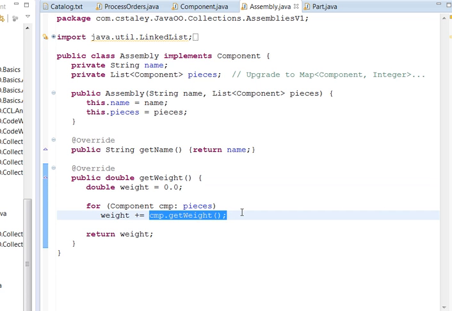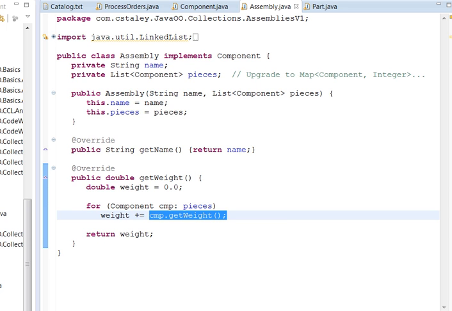In combination, these 3 elements let you set up an arbitrarily deep tree of objects, with interior nodes of the tree represented by objects of the compound class, by assemblies, and with the leaves represented by the simple classes, part, for instance. And because hierarchical structures are so common in practice, composite is one of the most important and widely applicable design patterns.